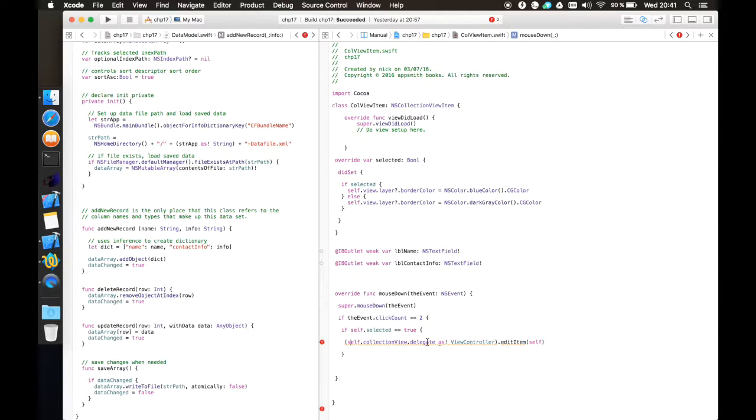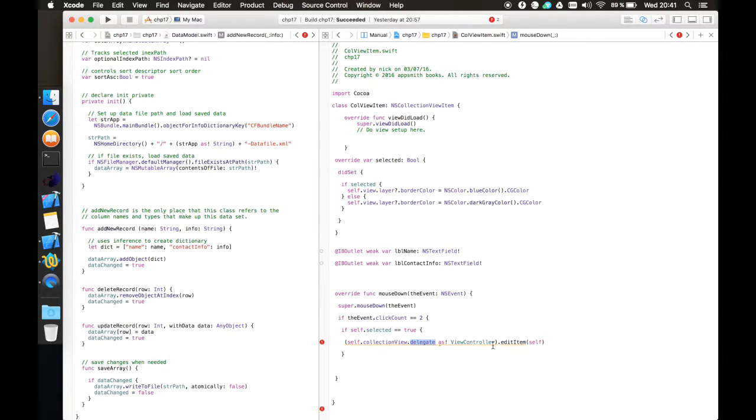We created that delegate for the NSCollectionView delegate protocol, and we also created the NSCollectionView data source protocol, added those to the ViewController class, and we assigned the delegate protocol to this property. And that means that delegate here is actually referring to our ViewController.